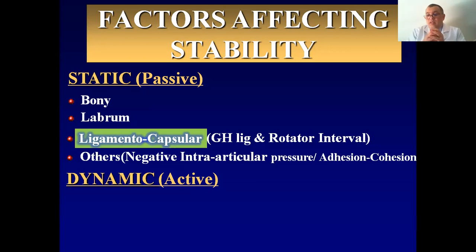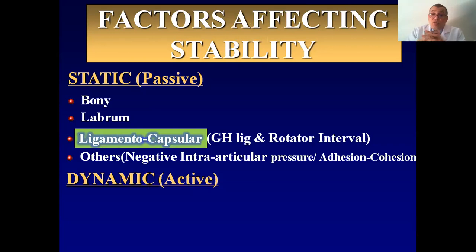Within the glenohumeral joint, any air inside this watertight, airtight structure is sucked out. This produces a negative intra-articular pressure that sucks the head against the glenoid, thus adding to the stability of the shoulder.